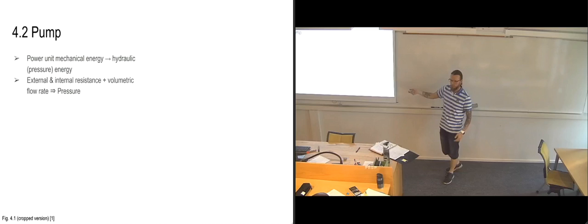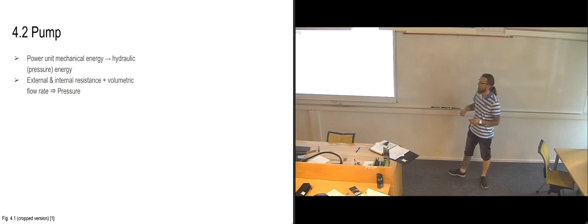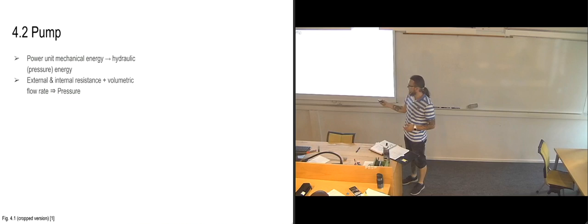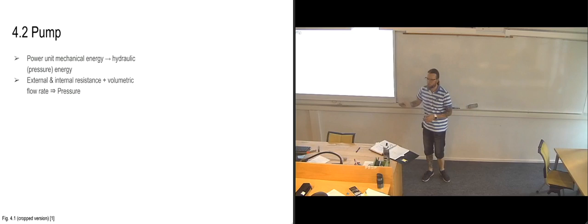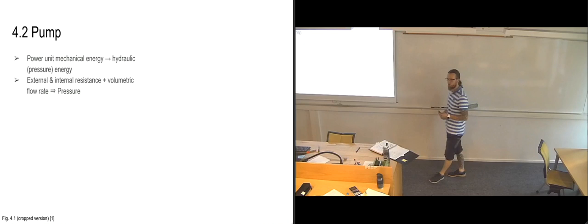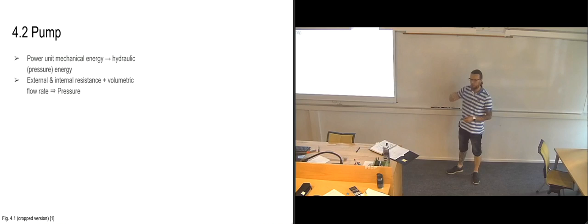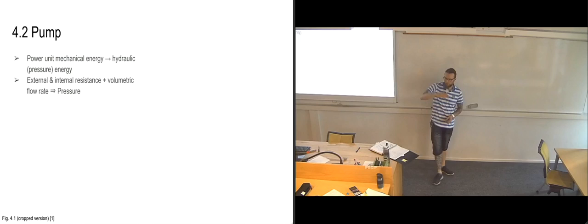If you engage that one and you let the pump just pump the fluid directly back into the tank, it's just going in a circle. It basically doesn't have anything pushing back on it, so it doesn't have any pressure, because it only has volumetric flow rate. It doesn't have external and internal resistance. It will have some internal resistance, of course, because it has friction of the fluid as it's moving through the pipes or hoses, but it will be so small that most likely your pressure gauge, your manometer, won't be able to actually see it. So it won't even be twitching at all.